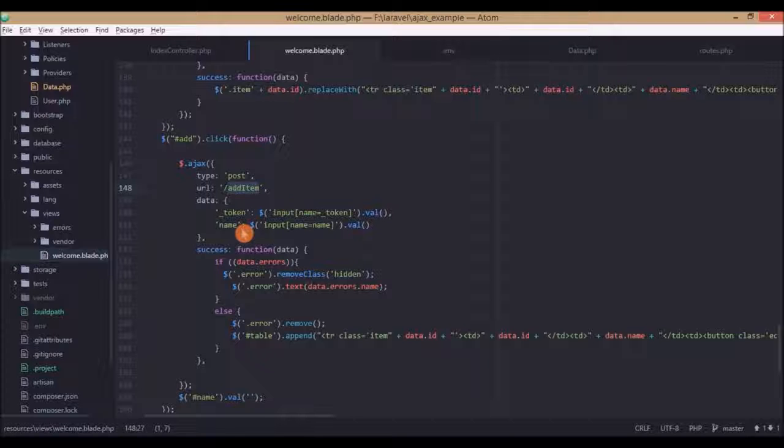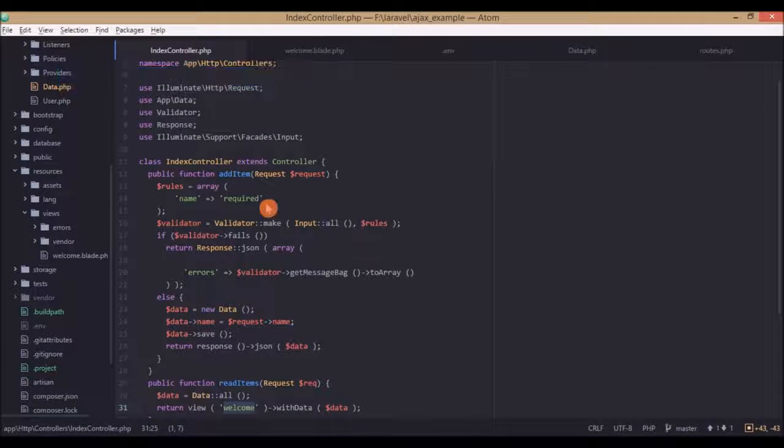Then what we pass to it is a token, the CSRF token. This is required for all post requests, for security reasons, along with the name which we want to save into the database. Now we'll go and see what happens in the add item function. The add item function is called from the route file.